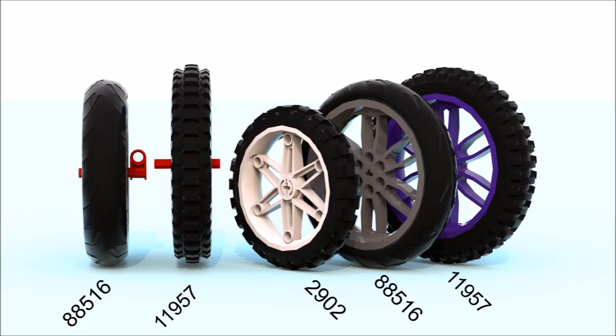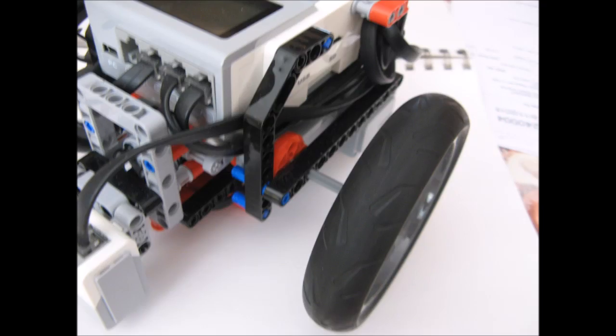The next thing I want to address, other than the size, is the difference in tread that's molded into each of these tires. And this will change the traction properties of your robot, even if it's just a little bit. So, 88516, the original wheel used on Sirius, is a very smooth motorcycle tire, and there's very shallow grooves that really don't do much in the way of traction. You can kind of think of this as just a totally bald tire.